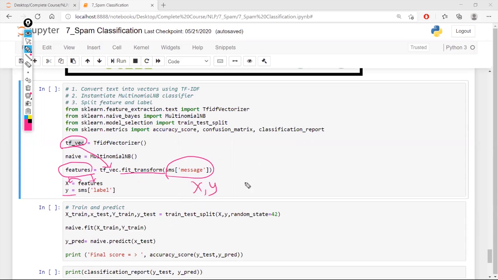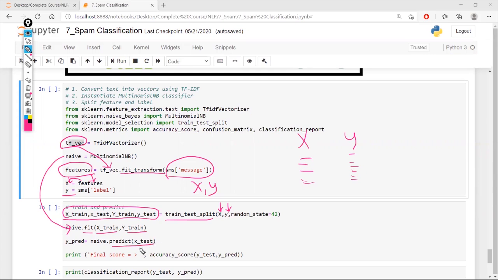And yes, we know how to build a machine learning model. Now X is having all the vectors, Y is having the classes. So it's as usual what we do in machine learning, the same concept we are going to apply here. So splitting data into train and test, with X features and labels. Now I'm going to use this naive Bayes model, and I will train the model using the .fit method, where I will pass X_train and Y_train.